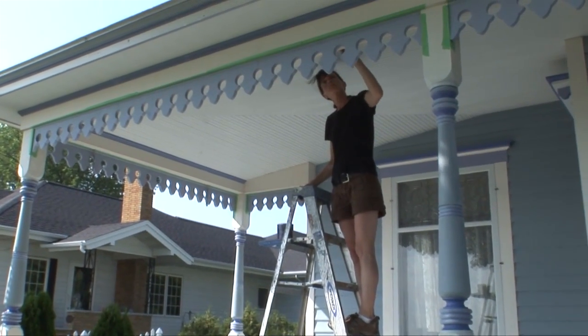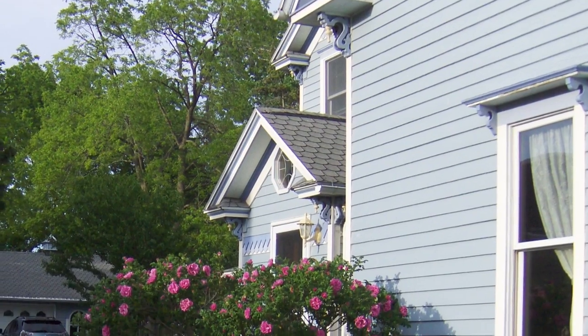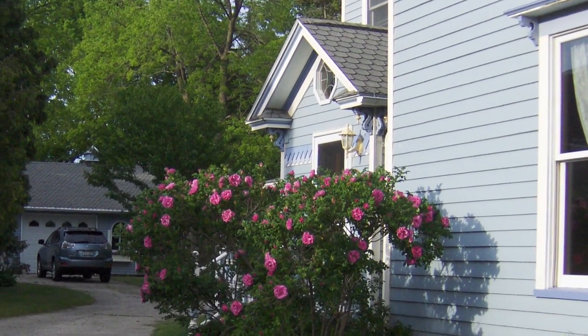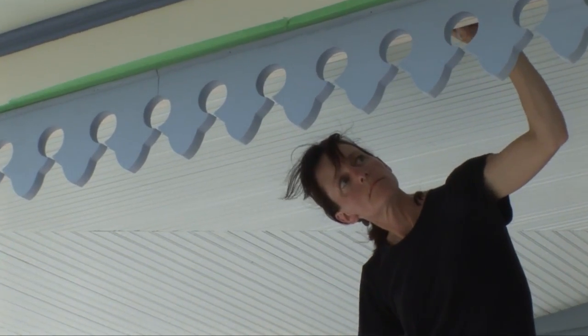Well, you had to do some pretty specific research on colors. That was all mostly done by Celeste, actually. She's an artist, so she had all that figured out and where she wanted things, to give things more depth, instead of painting everything just one color or two colors. If you put darker colors next to lighter colors, it'll give it depth, and it just makes all the detail show up better.